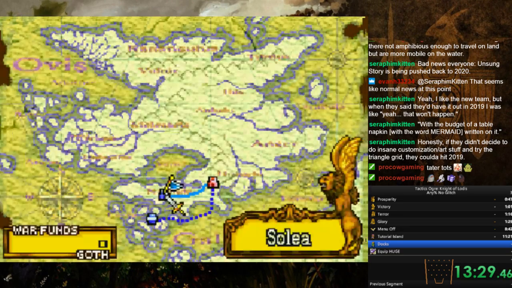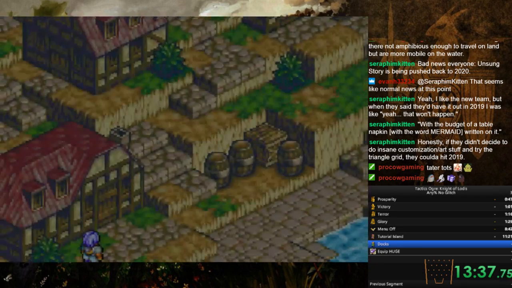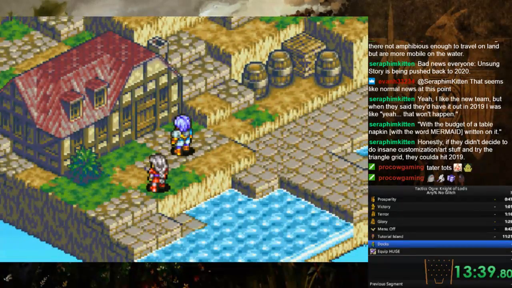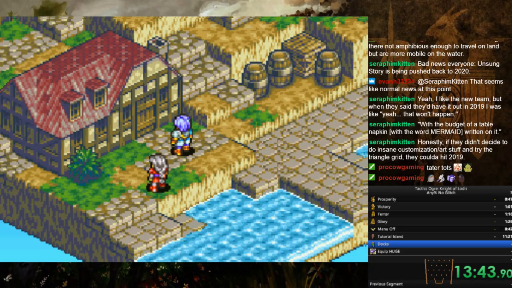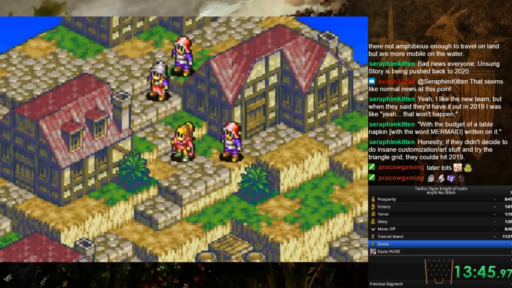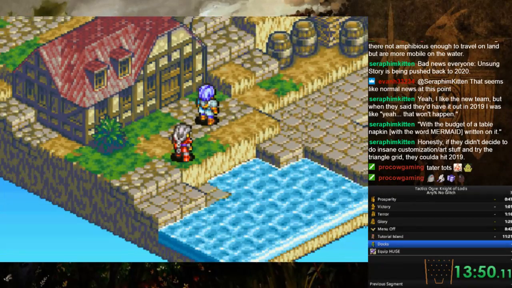Anywho, we're moving on here. Off to Scabellum. Probably should save before this, to be totally honest. You know, then again, I can probably just do a suspend save just for safety. And now we'll just run forward with it. We'll save afterwards.